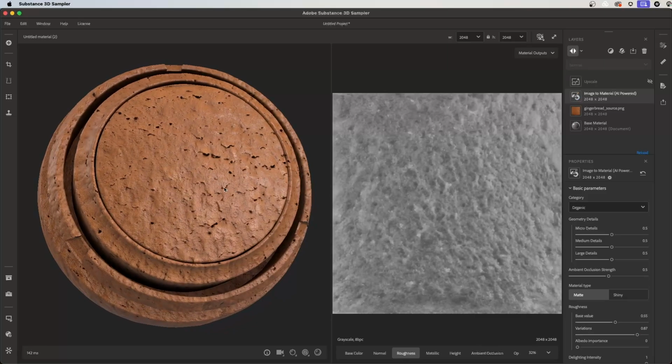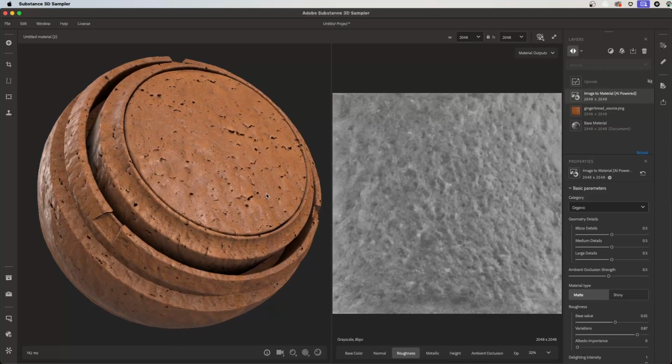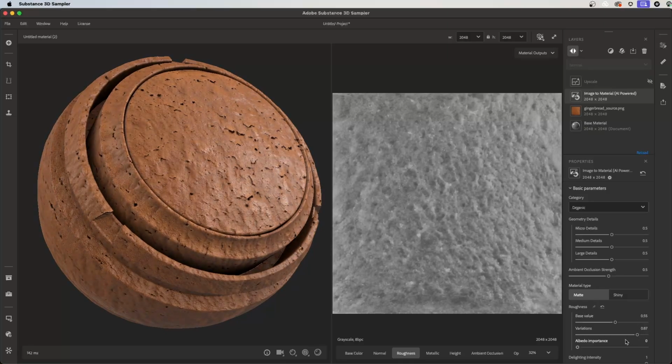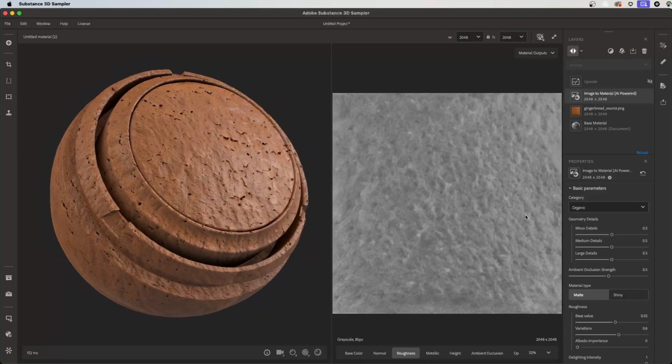I don't know, it's just a matter of what you want to do. Like now, maybe I want to do that. I don't know, too much. Let's just back it off a little bit. Let's just try taking this down to 0.6. And so if we look at this, yeah, I think I'll just go with that. All right, looks pretty good.